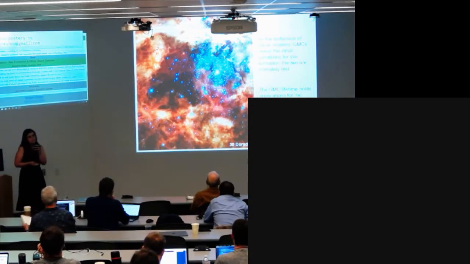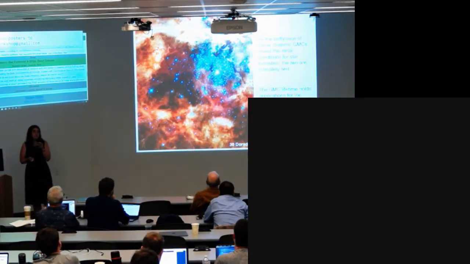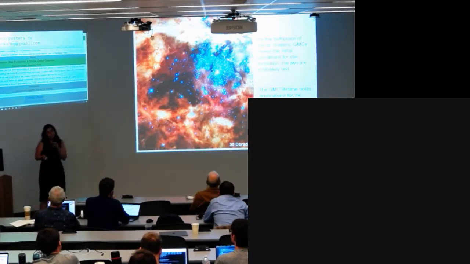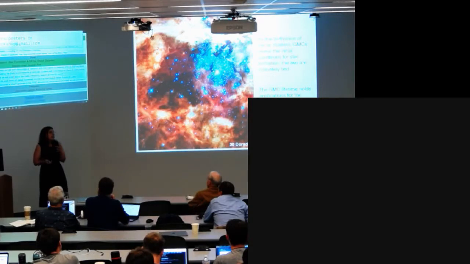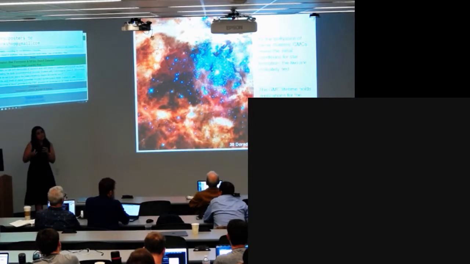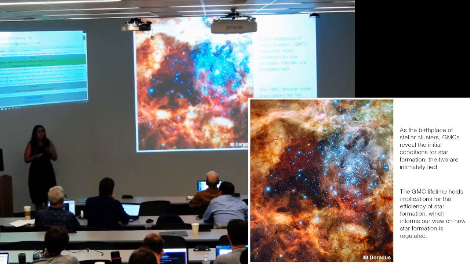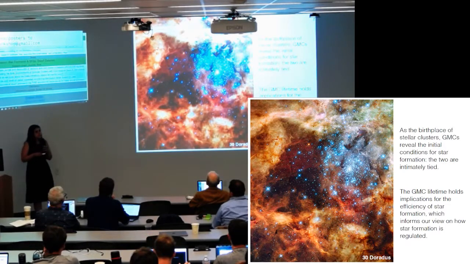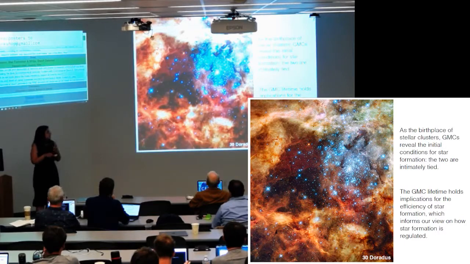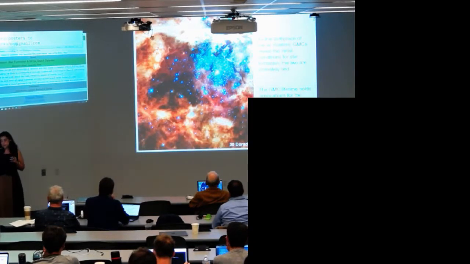And what I want to convince you is that everyone should care about the interaction between star clusters and GMCs. So as the birthplace of stellar clusters, GMCs and their gas tell us a lot about the initial conditions for star formation. So the two are really intimately tied. And they tell us a lot about how star formation is regulated. So the GMC lifetime, which is specifically what I'm going to talk about, tells us a lot about the efficiency of star formation. And this is the small-scale type of efficiency that Florent was ranting about. And it tells us a lot, like I said, about how star formation is regulated.